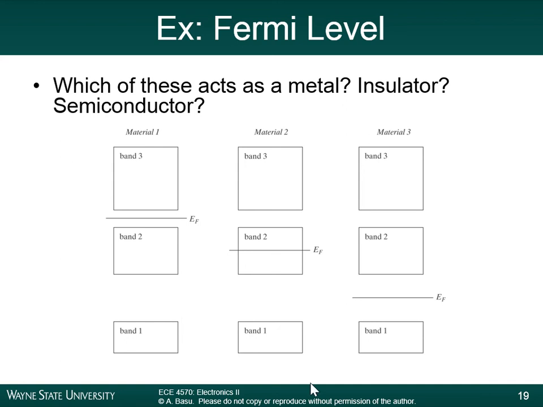Now if we look at material 2, this is an example of a metal. Again, we do the same process. We look at band 1, we say that band 1 is way below the Fermi level, so this one's full. Band 2, the Fermi level runs right through the middle of it. So we're going to have a situation where the band is half full and half empty. This is the ideal condition: you have a lot of carriers and a lot of empty states. The charges can move around. That's the ideal condition for electricity conduction.